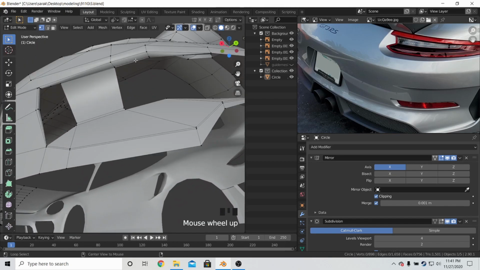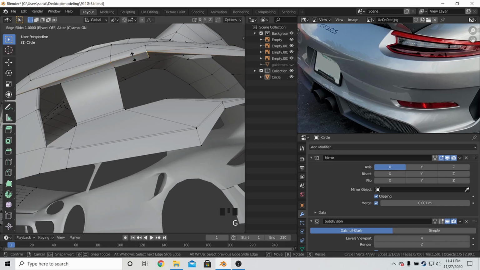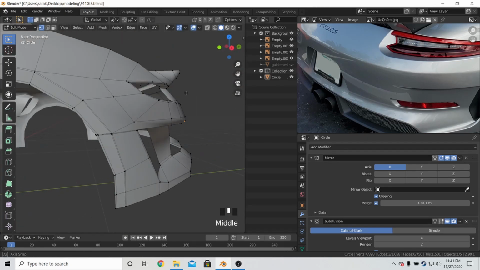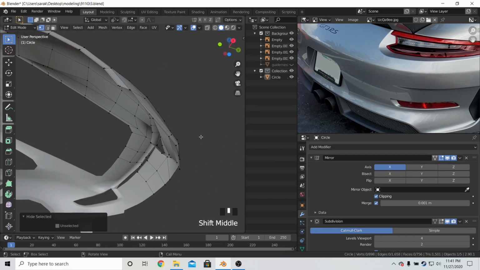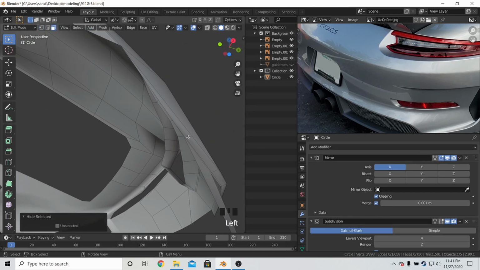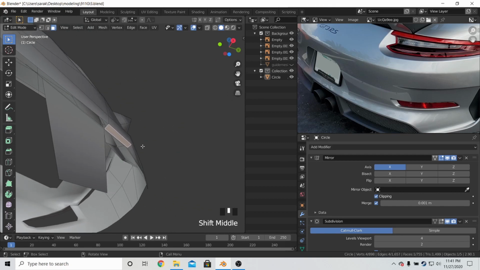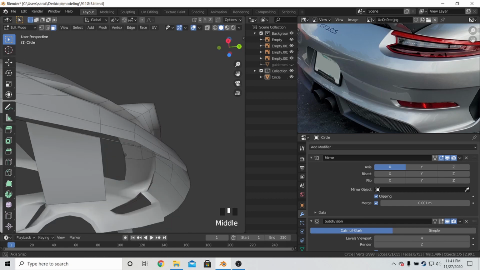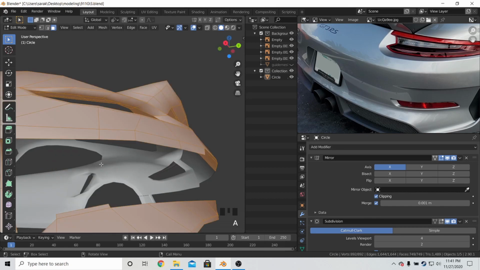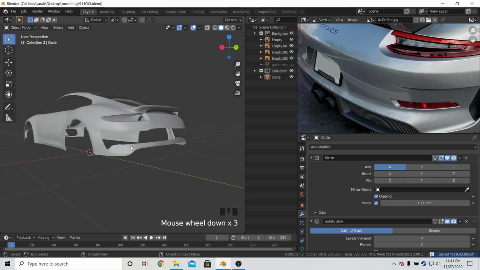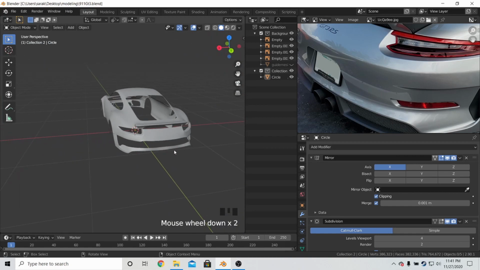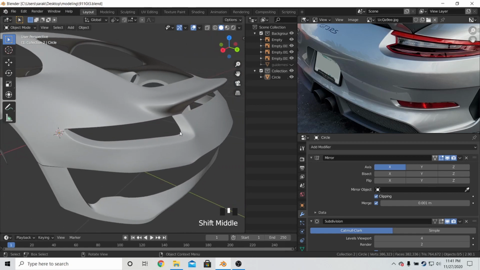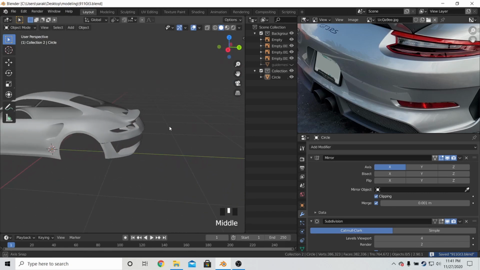Just a little bit. Let's see. I'm going to hide this section down here. Let's delete this face and then these faces, and we're just gonna get rid of that. Cool. So, fresh-ish start, and we can get a better feel of it now that the rear light is cleaned up.